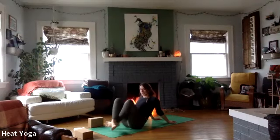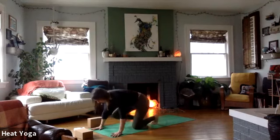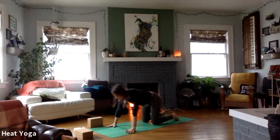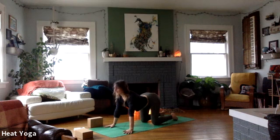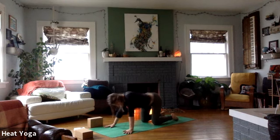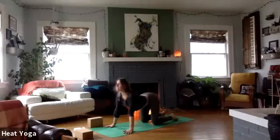And then you can cross your shins or sweep the feet to the side and come onto all fours. I want you to fan the fingers and just paw the earth right to left, left to right. Knees underneath the hips, and taking some cats and cows here. Maybe some side barrel rolls. Dropping the belly down, rounding, creating new space.